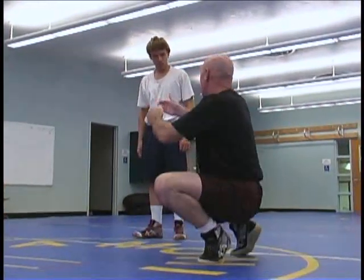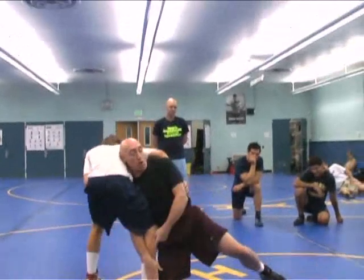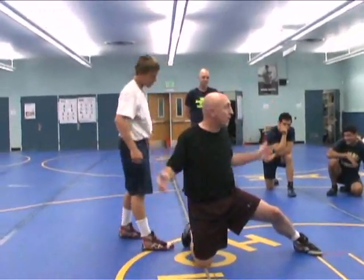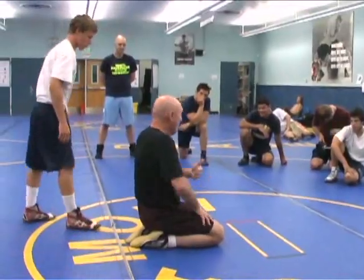A high crotch is not a high crotch. You don't come up here. It's a low calf. Your high crotches are low, not high. Why do they call it a high crotch? You're screwing the kids up. A side roll is not a side roll. You don't go to your side on a side roll. So we have to evaluate what we call things and analyze.